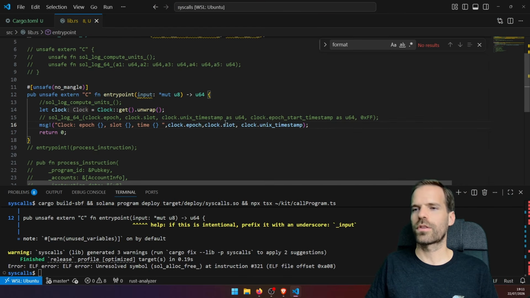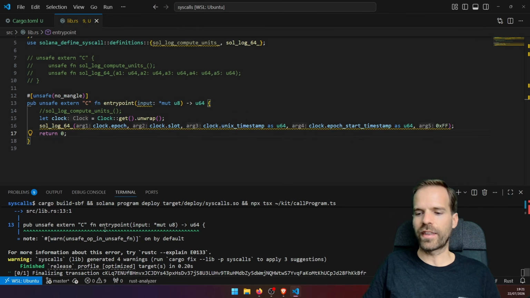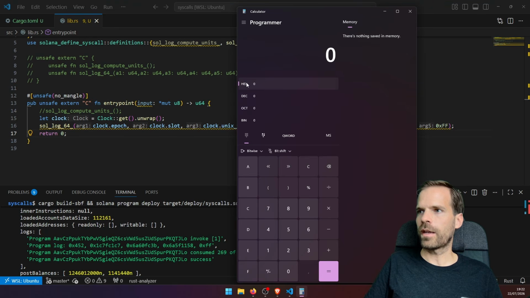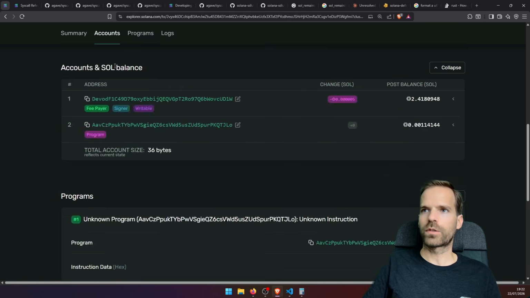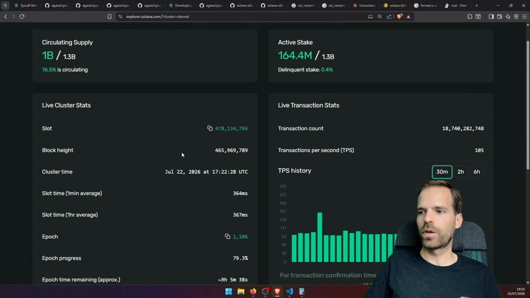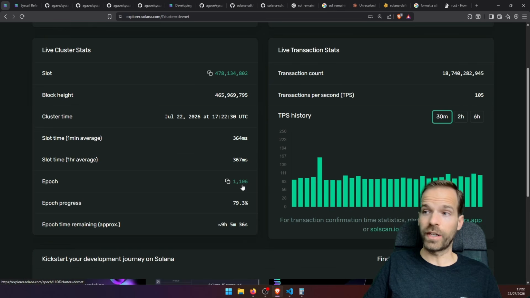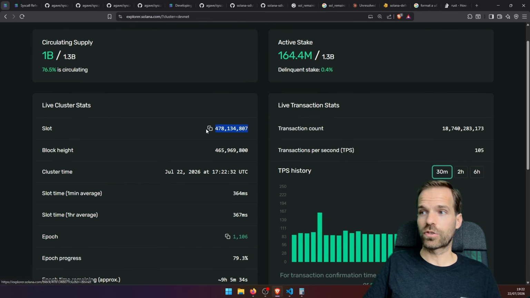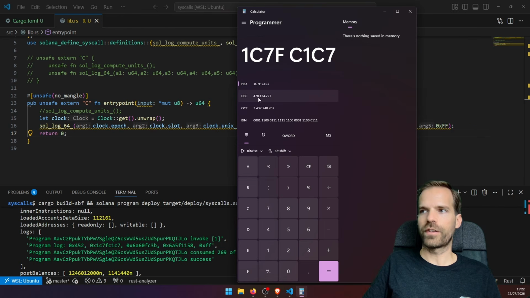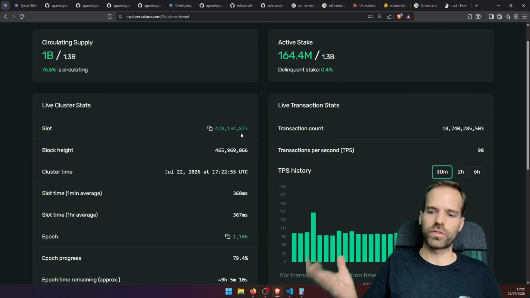You know what? Screw this. We can manually verify that. Fine, if I can't properly print it. We're in epoch 452 in hex, so that's 1106. Let's quickly check where we actually are. On DevNet, we're in epoch 1106. We're in this slot. That's the slot. So decimal 478134. 478134. So that checks out.